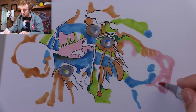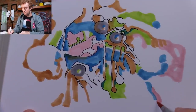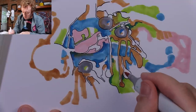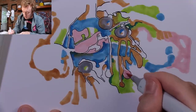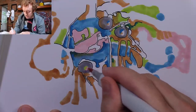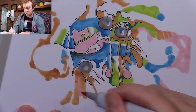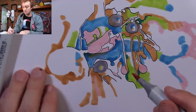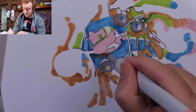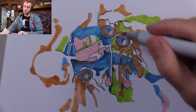Yeah. Pink and the sand looks interesting together. Also, a lot of this could change quickly by adding some more pen and contrast. There's not a lot of contrast right now.